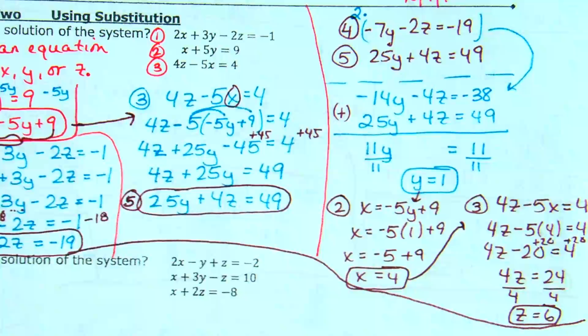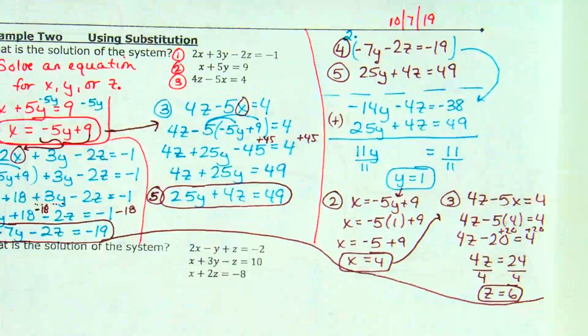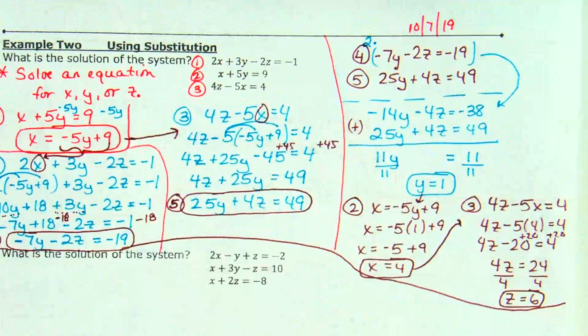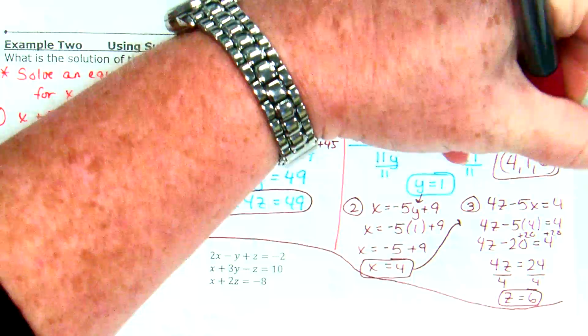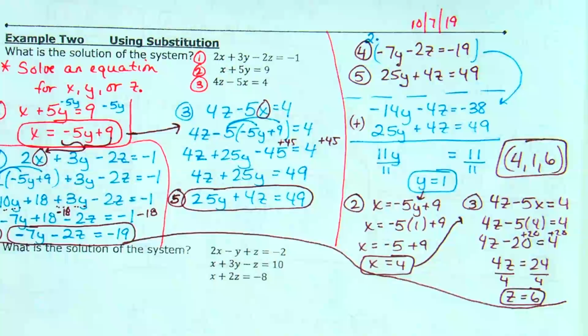How do we express our final answer? An ordered triple. What's my order here? 4, 1, 6. Okay, 4, 1, 6. Don't forget that alphabetical order. Process-wise, it's similar. I taught this one secondly because certain problems it works well on, but overall it's probably not the go-to method. I get it. Questions on that one?